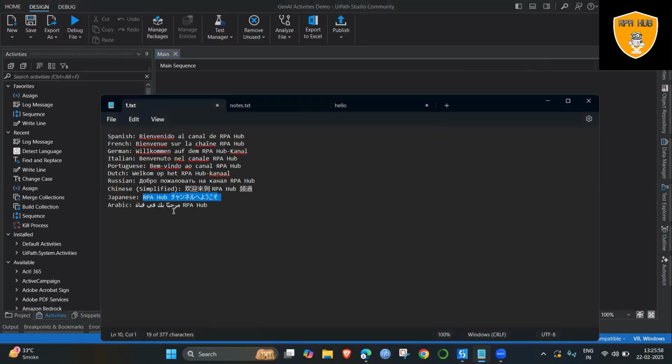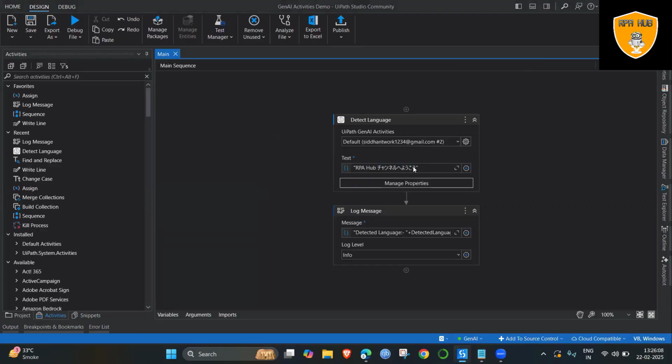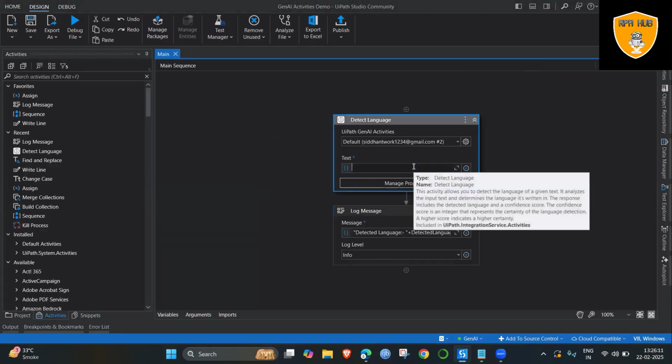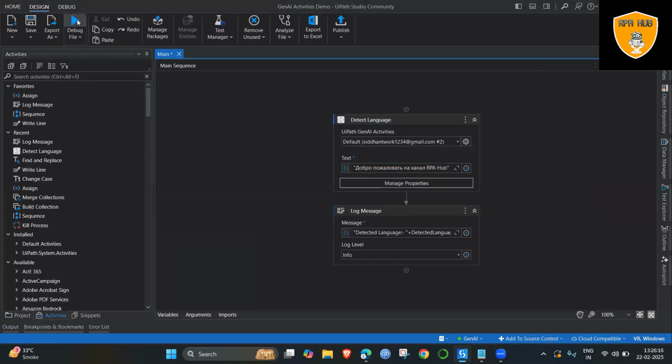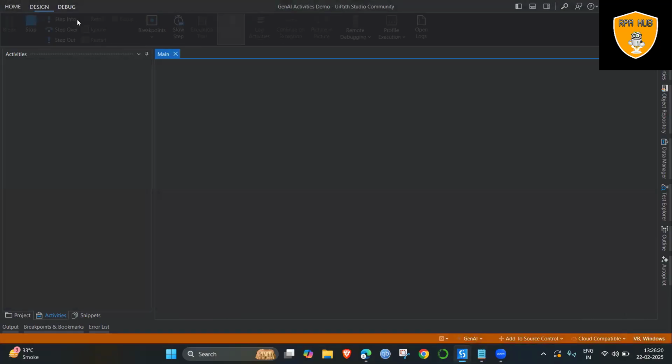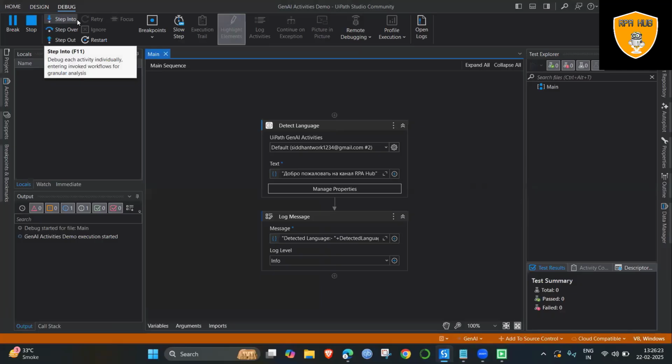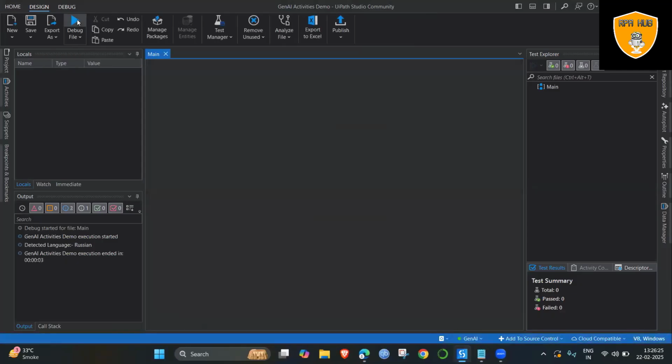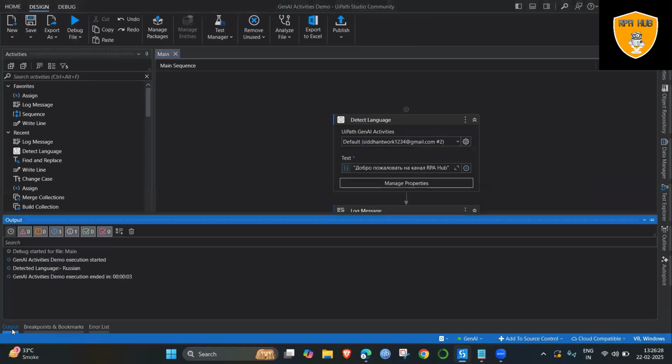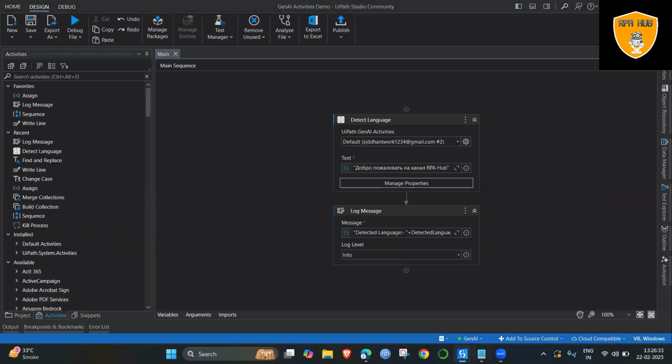This is the power of AI within UiPath, where you can use this type of activity to make our life easier. Let me give you one example here. Till the time the bot runs with other languages, we can also think through some use cases. Consider we are doing business across the globe. While doing the business, we have to switch the language frequently, but we don't have any idea about the language of any email that is coming.